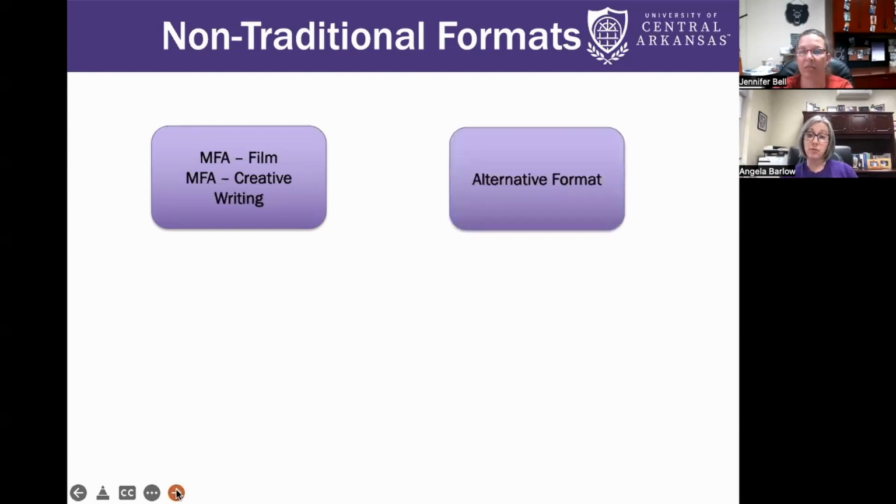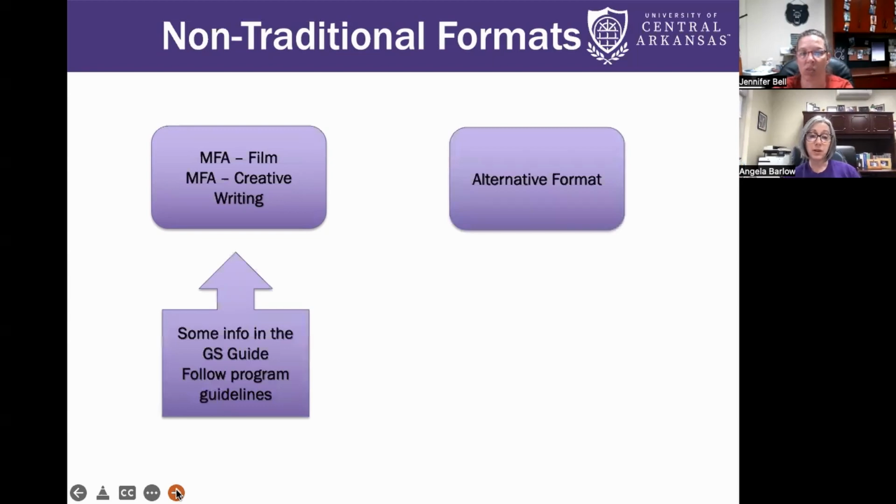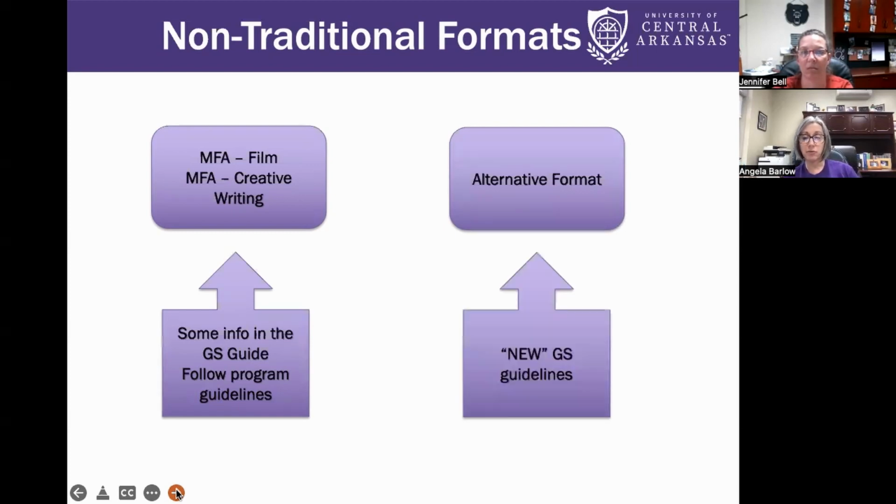And then we also have what I call the alternative format, and some people refer to that as a manuscript format as well. So when it comes to those, there is some information around the MFAs in the graduate school guidelines, but those programs have their guidelines that talk all about that stuff. And so that's where we send students to learn about the formatting for those.